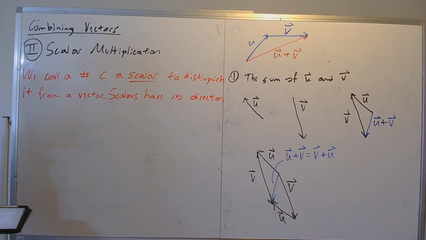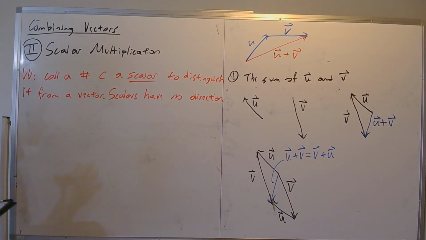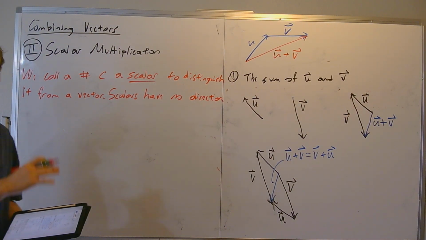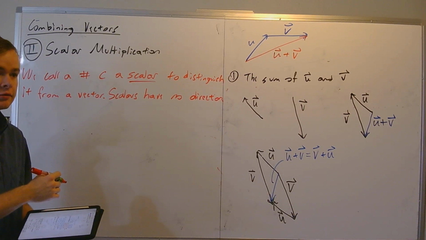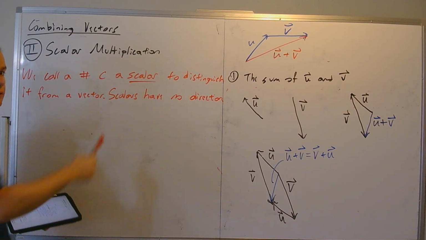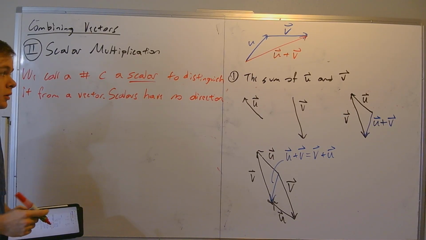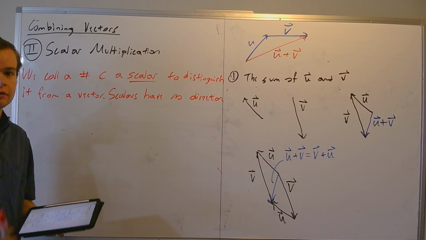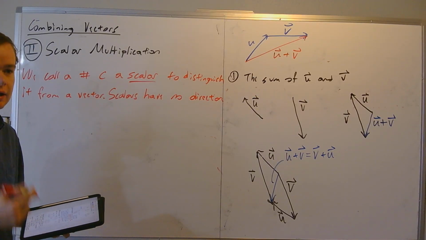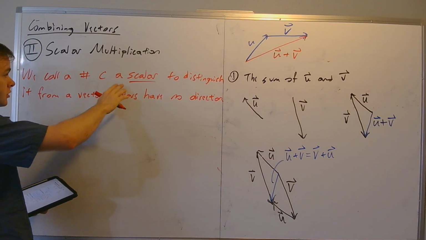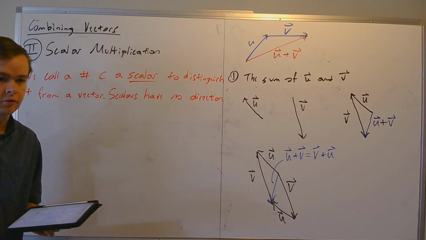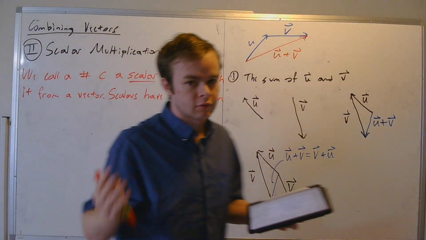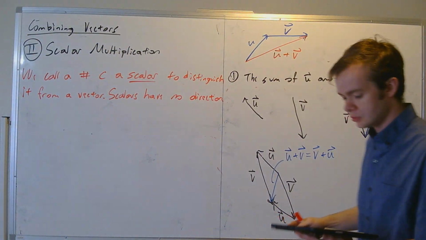So in the beginning of the video, I drew two categories. The first category was just magnitudes. They didn't have direction, so it was things like speed or mass. Those are scalars, right? Because they don't have a direction to them. The second category was vectors because they had both magnitude and direction. So if we just have a number with no direction, we're going to call that a scalar. It's just a fancy name for a number that doesn't have a direction to it.